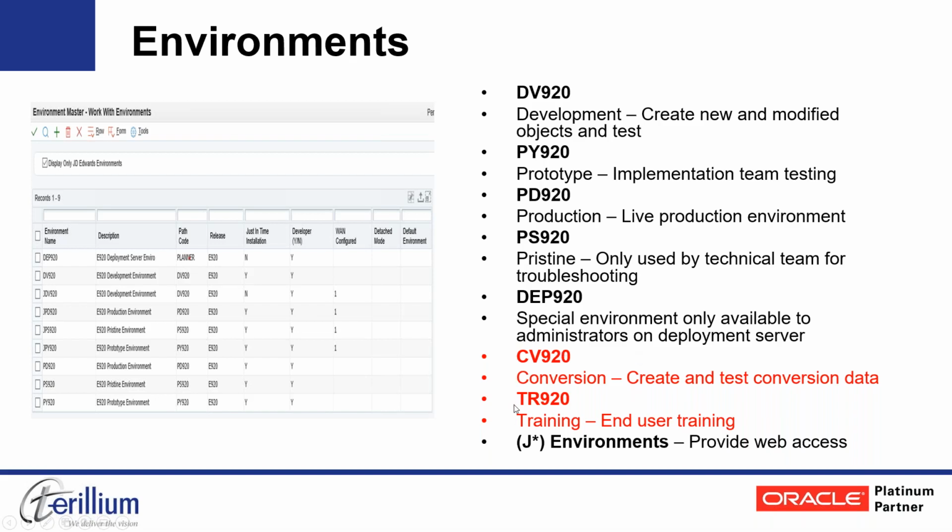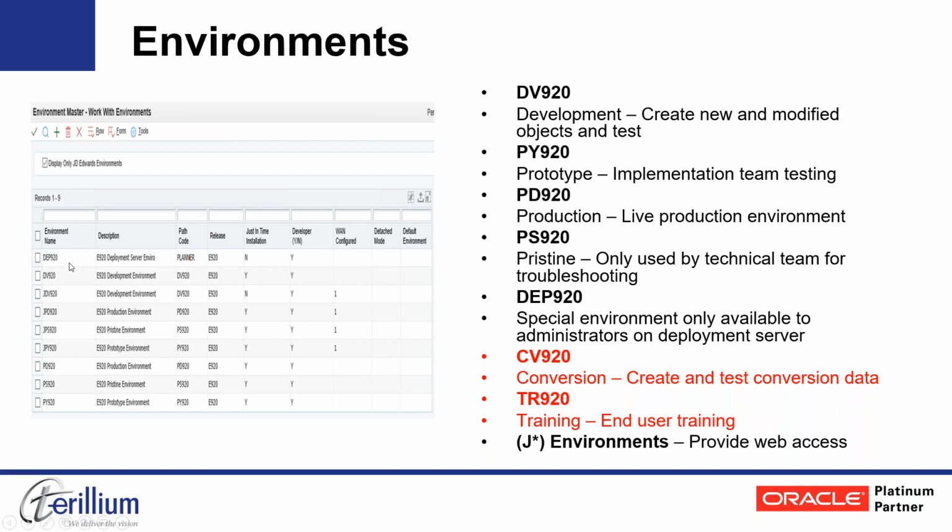Another very frequently used environment is your training environment. You might want to set up different training scenarios that you can refresh over and over to train different sets of users. You can create that as a side environment that people would have access to. That, again, won't affect your implementation work, but will allow users to train on the system and become more used to the interface and business processes.